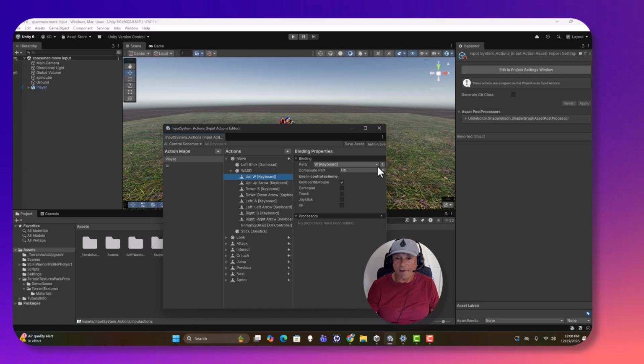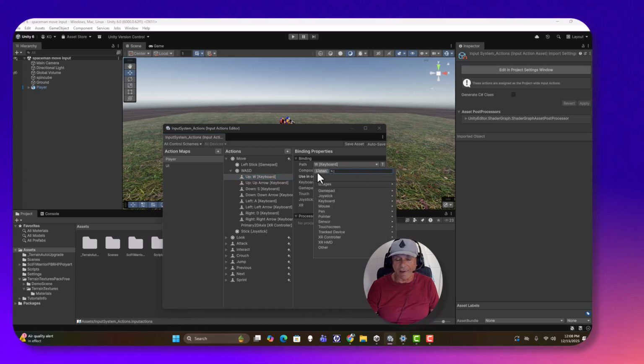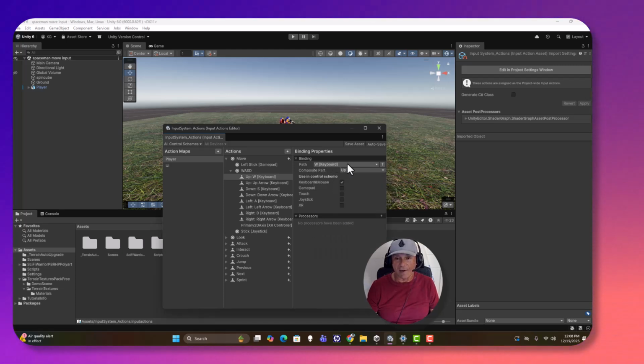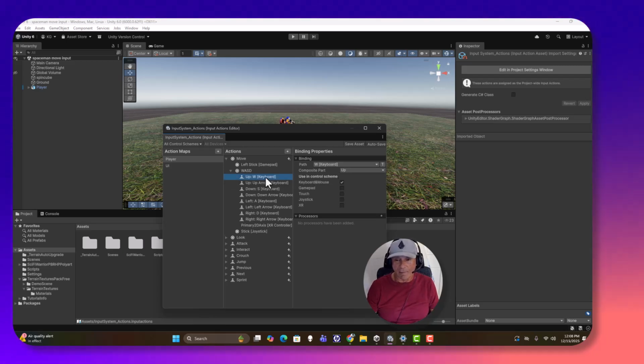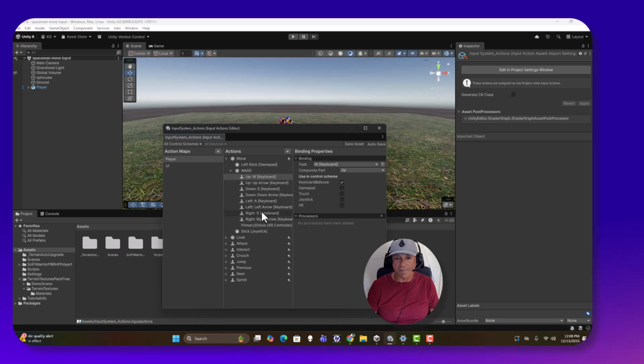Now, if you wanted to change this, you actually have a pretty cool thing. You could go in here and click listen and type W. For the keyboard, make sure you click keyboard. You could just type W and it'll put it in. So it'll fill that in if you want to redo all of them. But you can see my W keyboard is up, my up arrow, my down S keyboard, my down arrow, left and right.